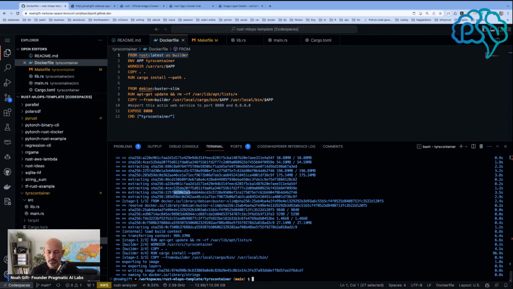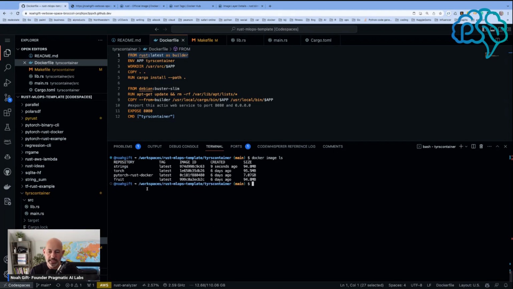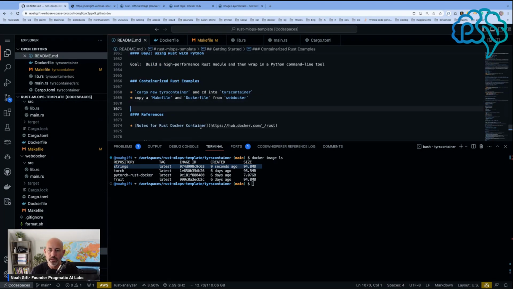Okay, so now if we just go here, we type in docker image ls, notice that this particular container is only 94 megabytes, right? So this is not bad. I mean, this really is a pretty cool story.